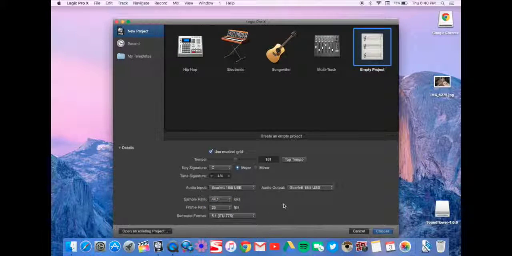For anyone who doesn't know, your sample rate is how many samples your converter, which is inside my interface, is taking each second. So mine's going to take 44,000 audio samples each second. And for those of you who don't know, also bit rate, which is 16 and 24 mainly, within each of those 44,000 samples, 16-bit will take 16 pieces of information, 24-bit will take 24 pieces of information. The highest you can go is 192, but that would explode my laptop, so we're not going to do that right now. Now, frame rate isn't really important with any audio that we're going to be doing right now.